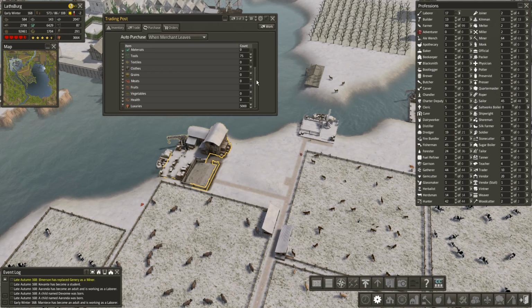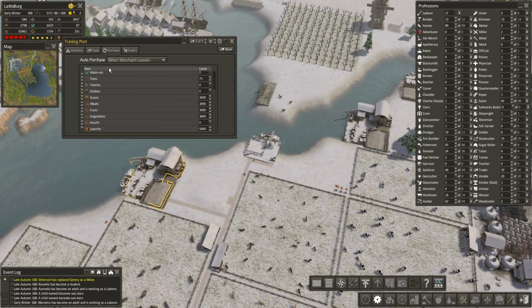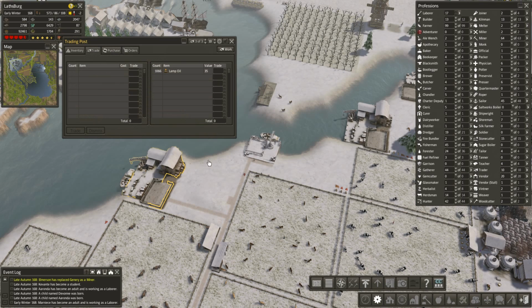Let's have it on, not as huge as what I've just bought, but let's have it about 3,000 on each for future trades. So of actually doing something with the lamp oil, because I am guilty of simply having these trading posts stocked, and then simply nothing happens. So when it arrives, nothing we really want to specifically order, so dismiss.